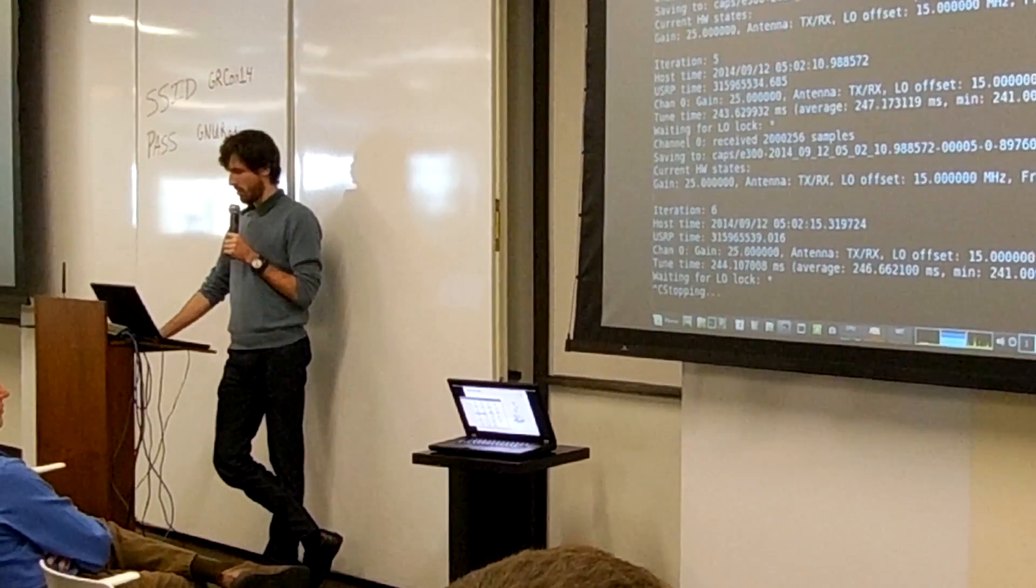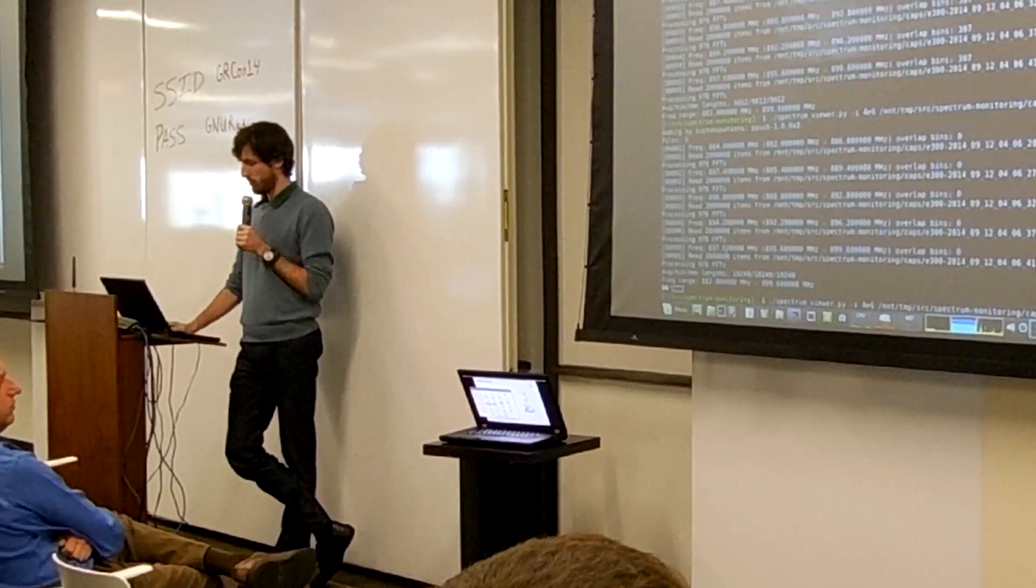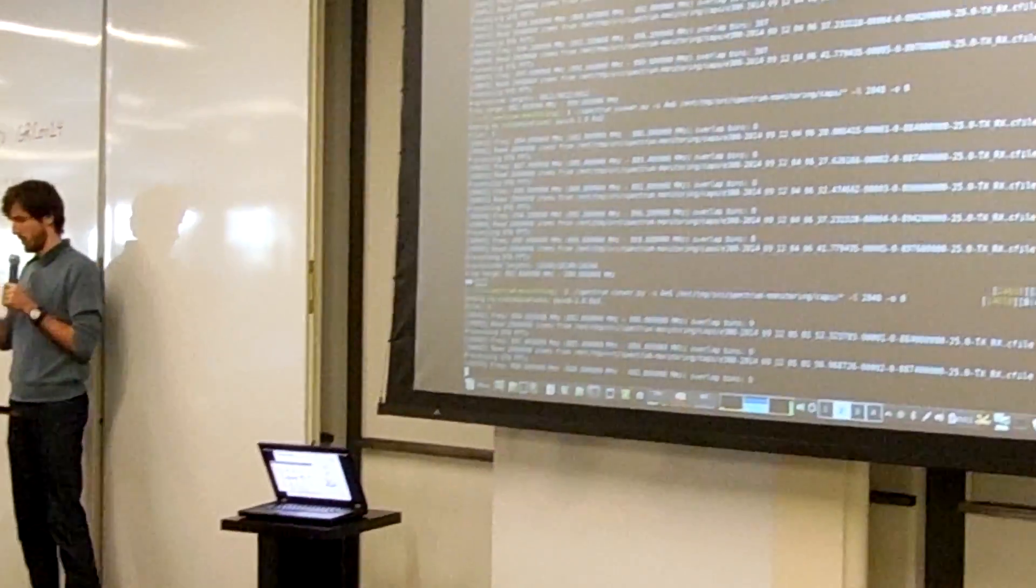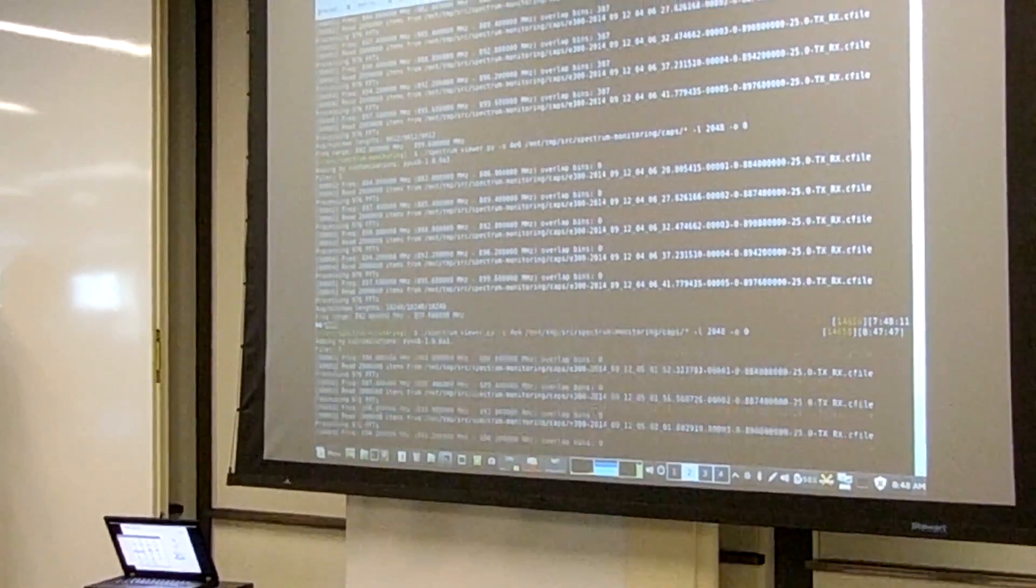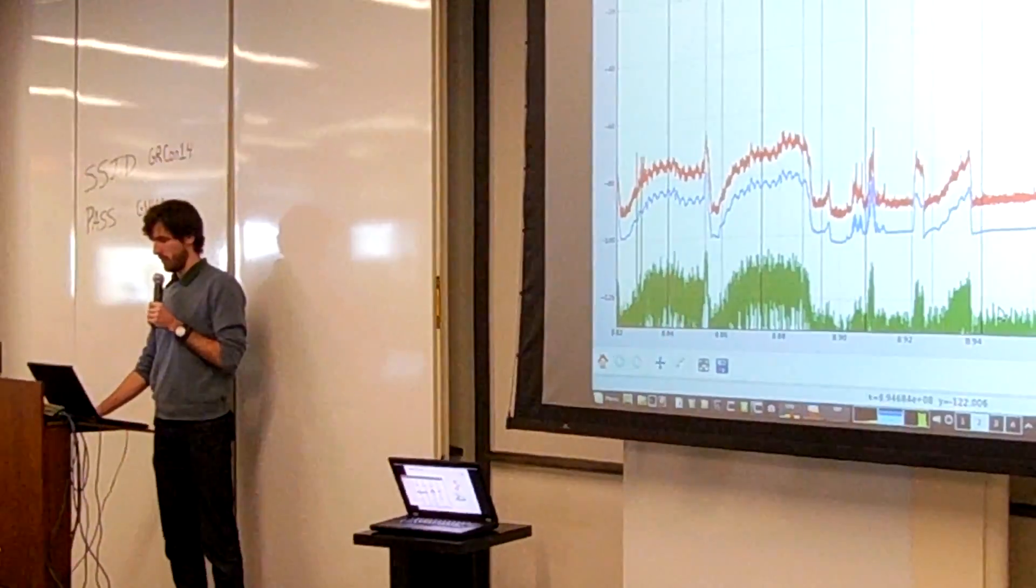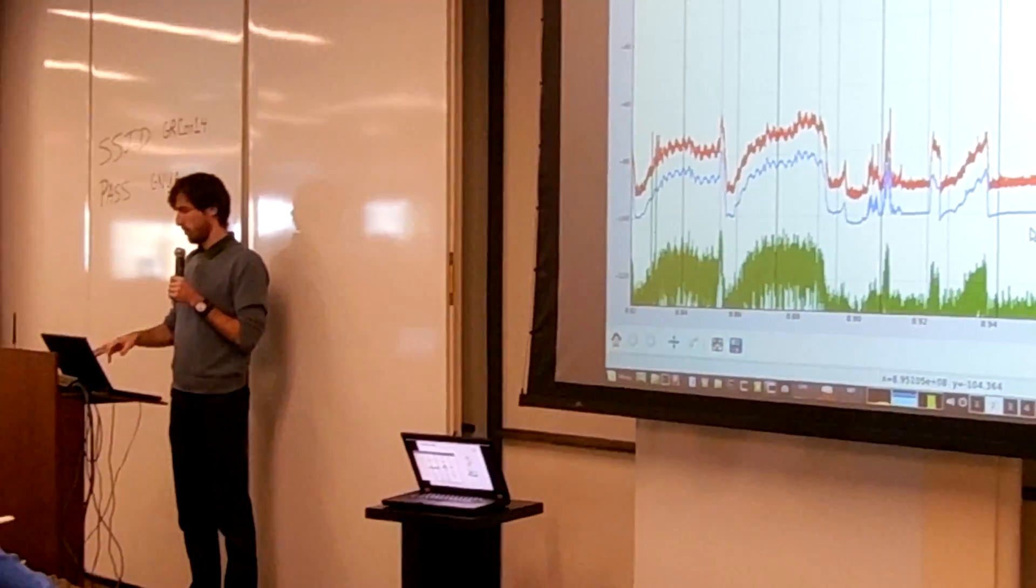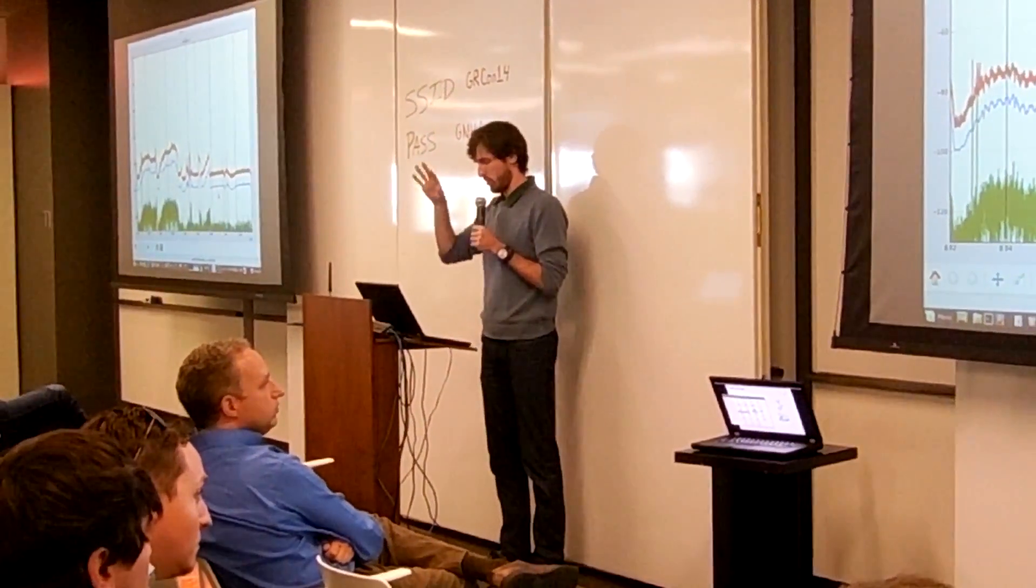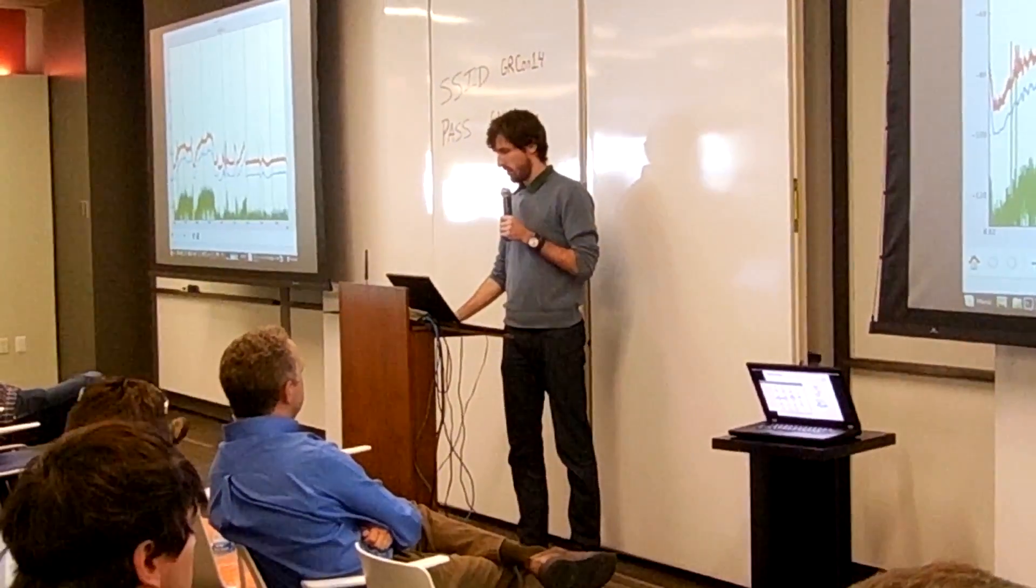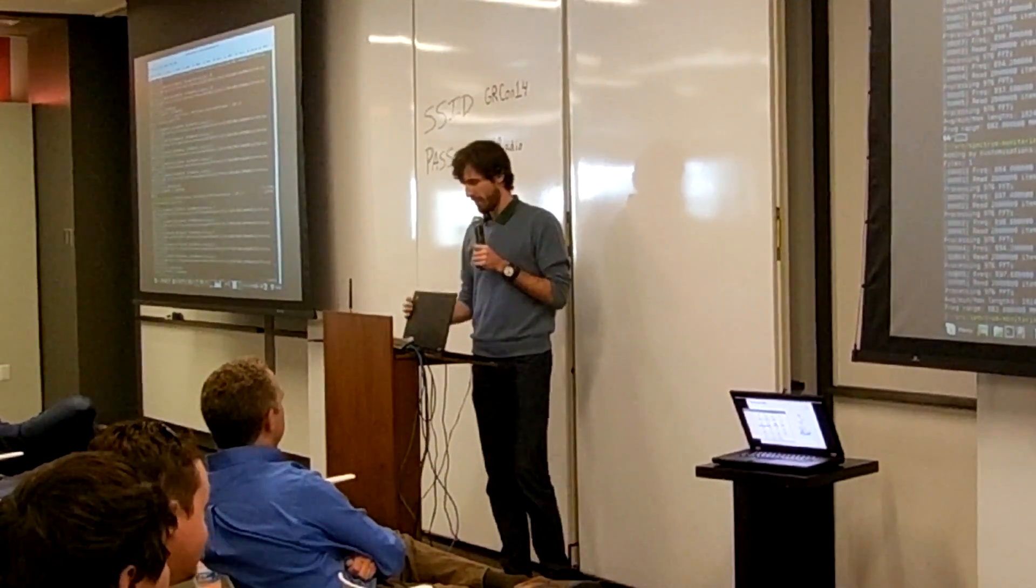And then on my laptop, because I have the file system mounted over SSH, I'm going to run the Spectrum Viewer app. And this is going to read in those files that were recorded and then run the FFTs and stitch them into one wide band FFT. So just let it do its thing there. And there we go. That's the mobile band. And you can see all sorts of activity happening there. The red is the peak values in all the bins. The blue is the average value and the green is the minimum. So with this sort of plot, you can tell when there are constant signals or bursting signals because that will change the maximums and the minimums and the average. And that was just all recorded using the E310. So that's what I got. I hope you get your hands on one at some point and have a bit of a play. It's good fun.